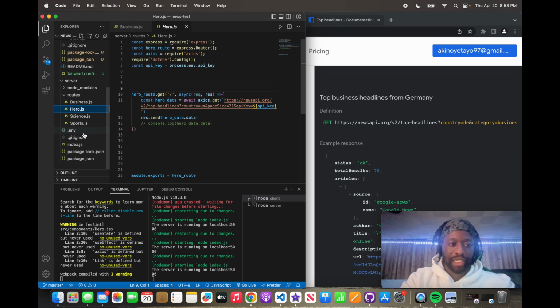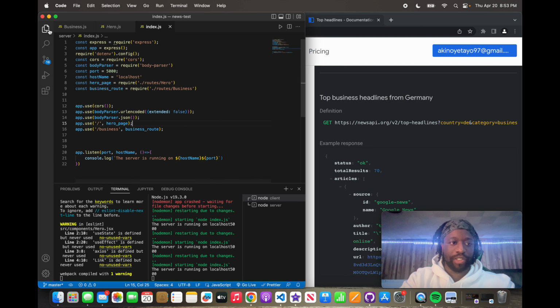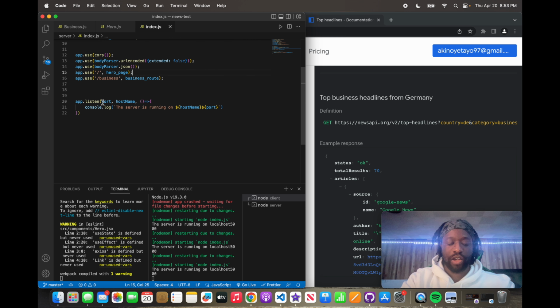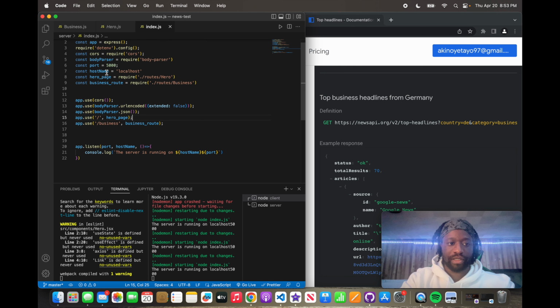So let me get this open also. Sorry, I'm using one screen and I'm trying to make sure you can see both sides this time. So it's a little complex. In app.use for the hero page, we simply used this slash, meaning localhost 5000, because we're running on localhost 5000.